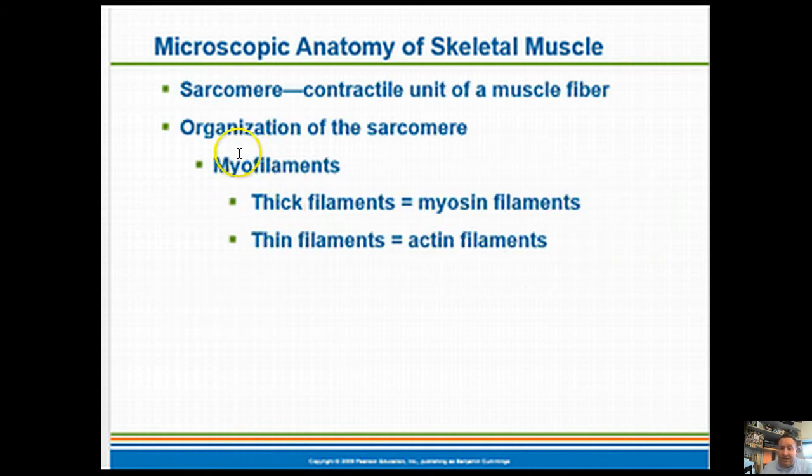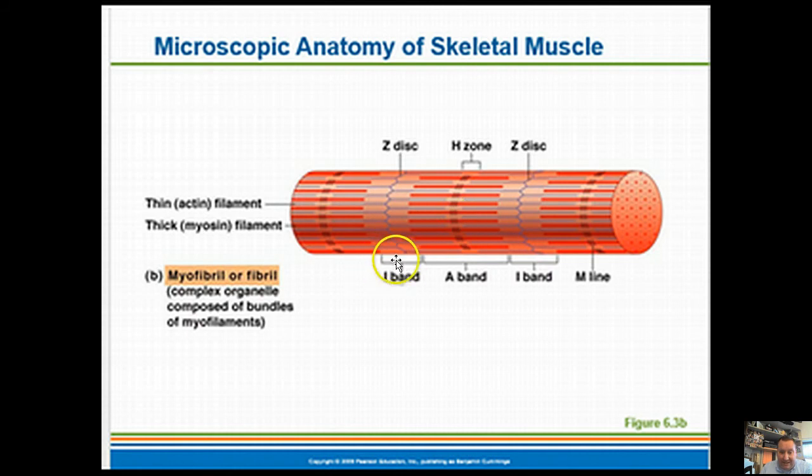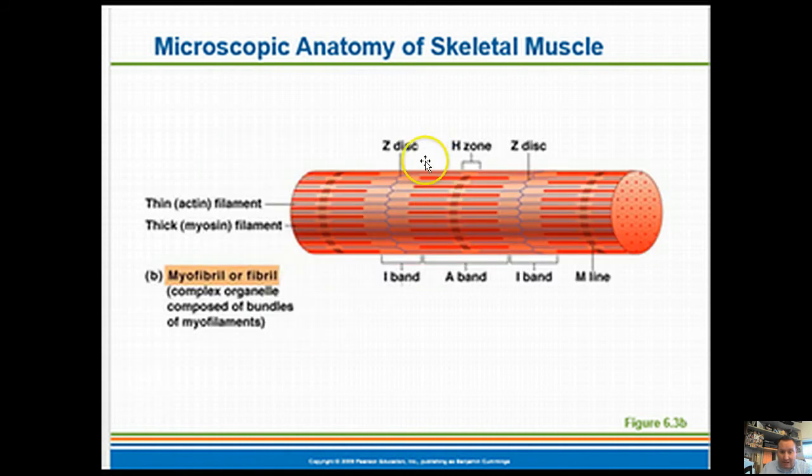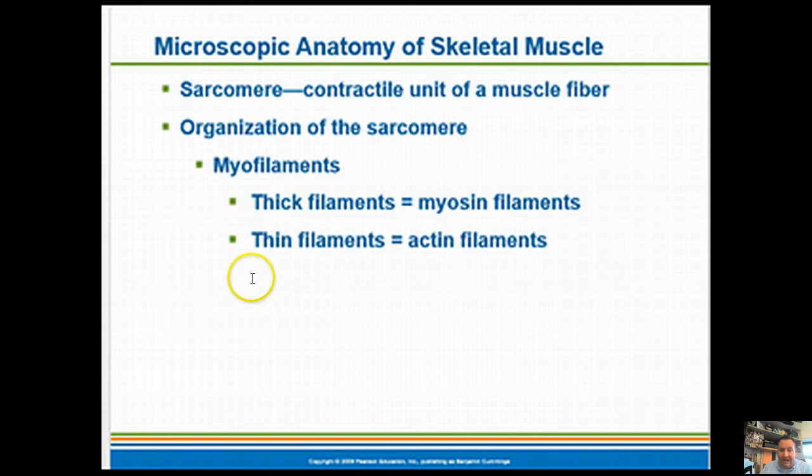So when I take a look at the sarcomere itself, okay, a sarcomere is a contractile unit of a muscle. A sarcomere, in this picture, is the I band, the A band, and the I band. Just this little unit right here is a contractile unit of a muscle. So I just took this myofibril from way back here, and I broke it down even smaller so it looked like this, okay? And now I just took an I band, an A band, and an I band, okay? And this little unit right here is an individual contractile unit of a muscle, and we call that unit a sarcomere.